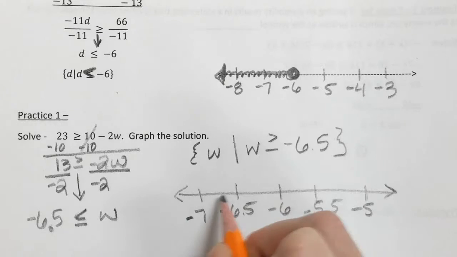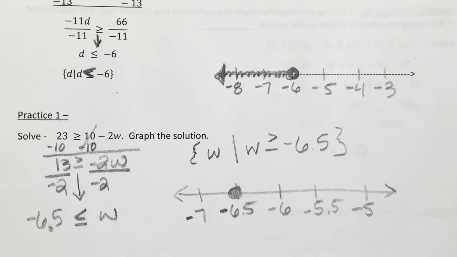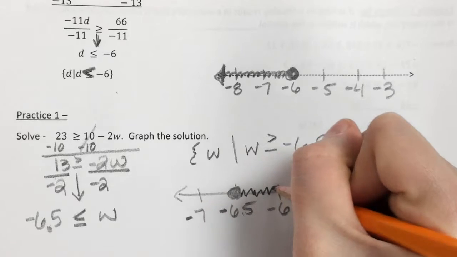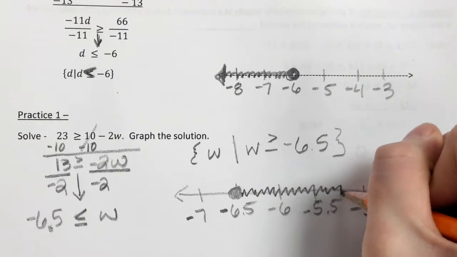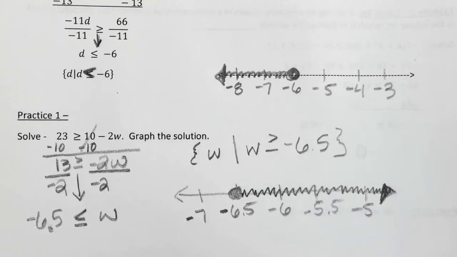Okay, I'm going to have a closed circle. Which way is it going to go? Jacob? Good. Alright, any questions on this one? Y'all see what I meant? It's just kind of like putting the other two together. We're going to add and subtract some. We're going to multiply and divide some.